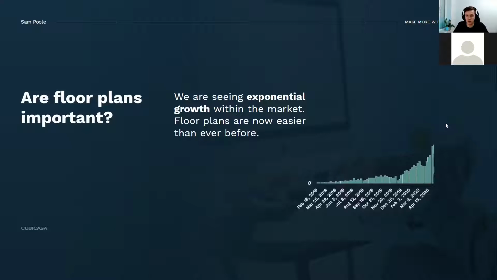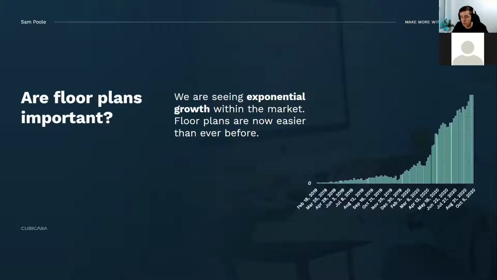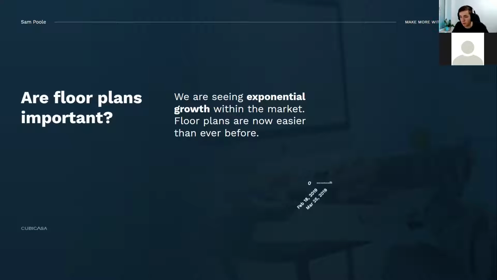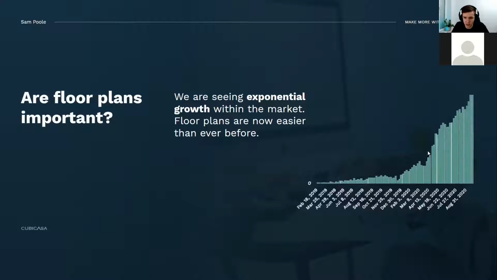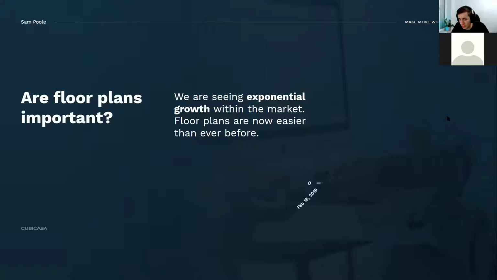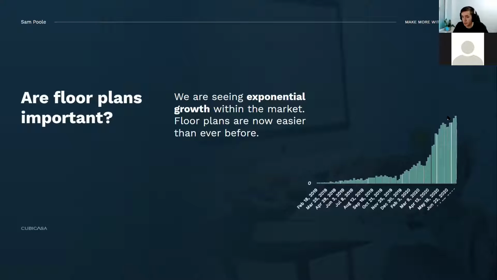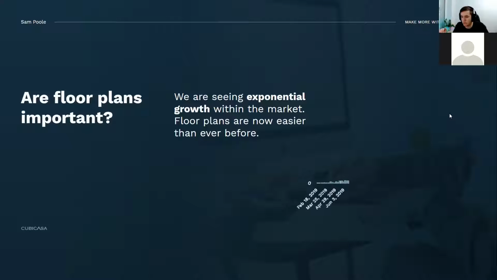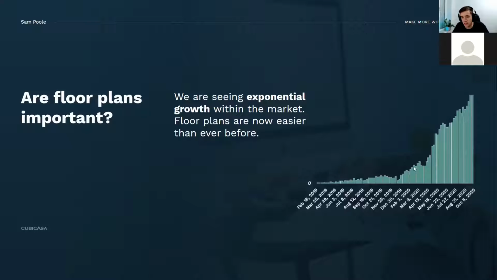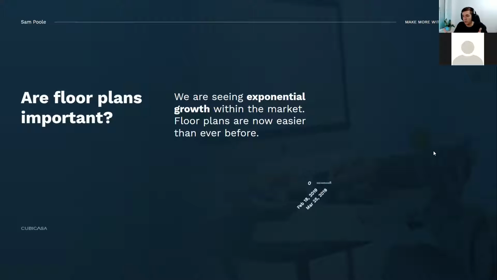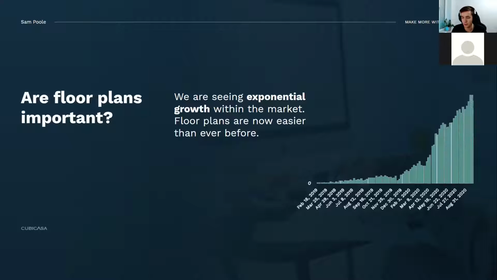And that's because, of course, people are less likely to go to open homes. People are more than likely sat at home shopping for homes or looking for a place to rent. And we can see that it was going fantastic, and then it dropped because we had the lockdowns and we weren't allowed to either go to work or go outside or do any of that. But following the easing of the lockdowns within the month, we can actually see another dramatic spike. So we can see that floor plans are becoming quite an important feature because it's allowing people to see the property or the flow of the space.